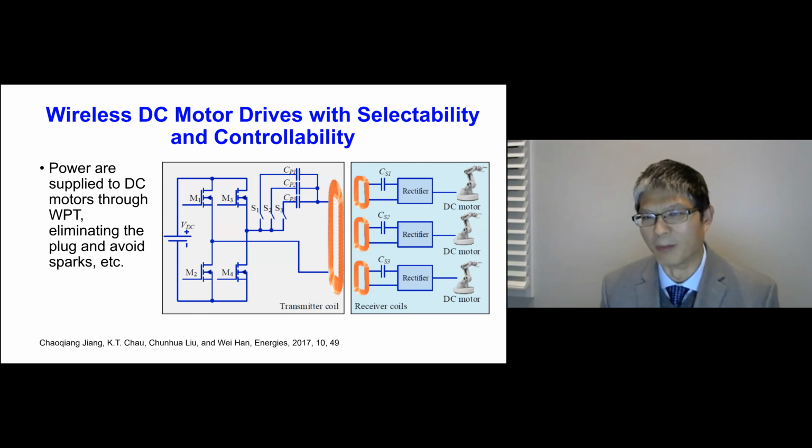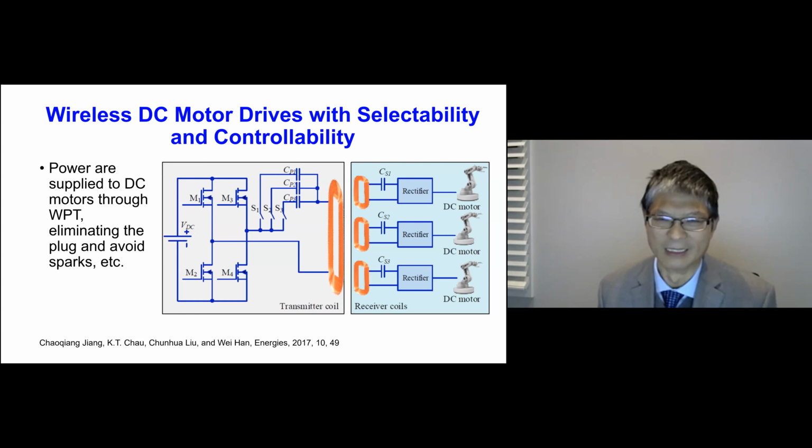In underground coal mining, the operators have to bring multiple drills and other electrical tools, because those tools won't last 8 hours a day. So they have to bring multiple of them down and then bring them back to charge. Because you cannot plug in anything down in the coal mine, because the electrical contact might have a spark if you plug in and out or unplug those electrical sockets. So you cannot have those.